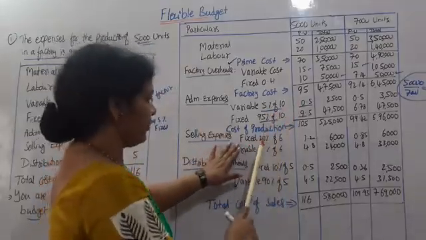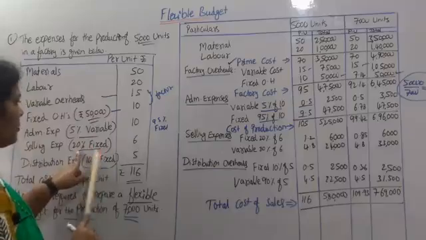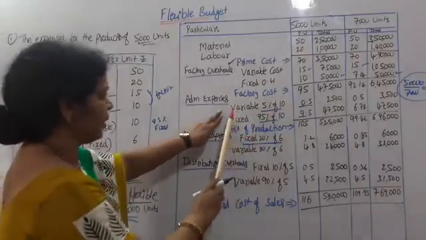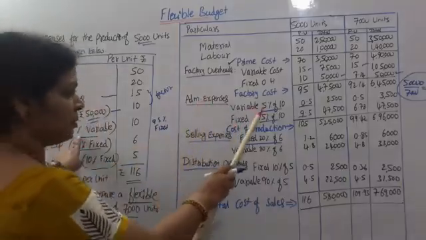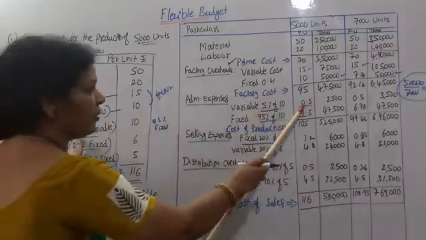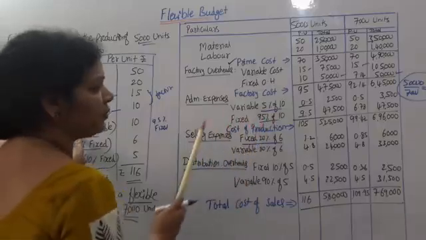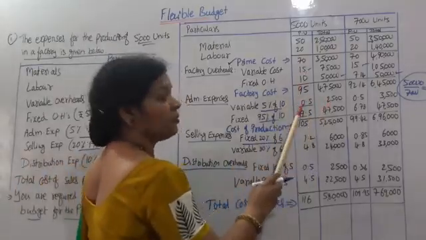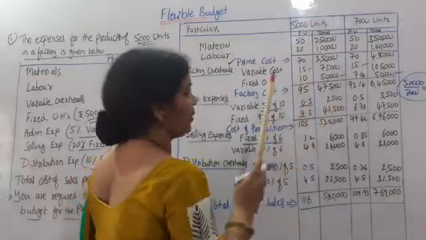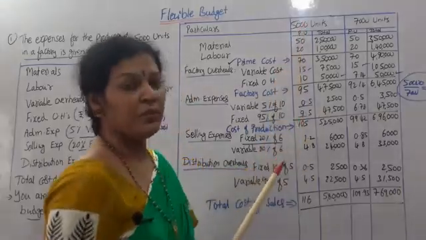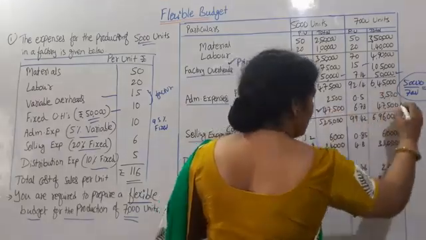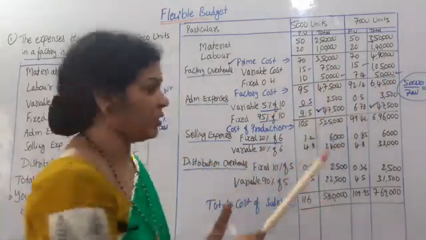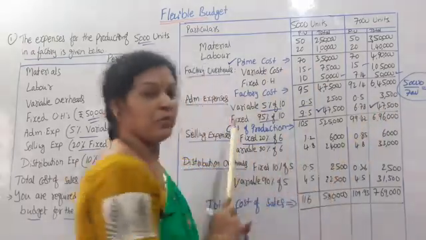Now selling expenses, I am talking about selling expenses, 20% is fixed. No, I have to explain this point only. Administrative expenses 5% is variable. 5% of 10 is 0.5. And fixed 95% of 10 is 9.5. So you are getting 2500 here. How did you get 2500? 5000 into 0.5, 2500. And 5000 into 9.5, 47,500. This is fixed. So the same amount I have written here also. Once we have decided fixed is 50,000, that is also 50,000 only. Here also 47,500 we got, 47,500 will be written over there.